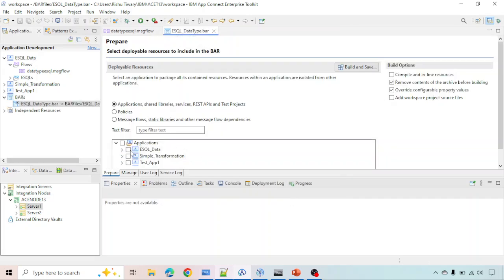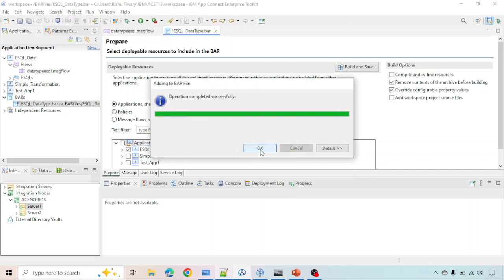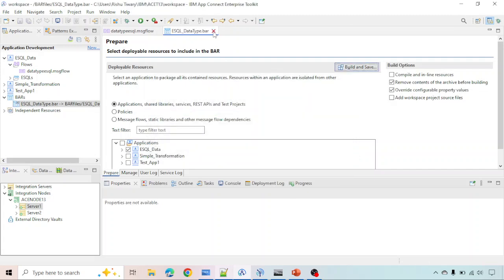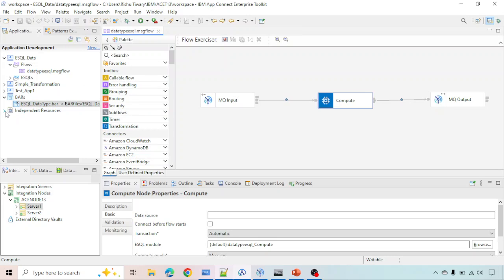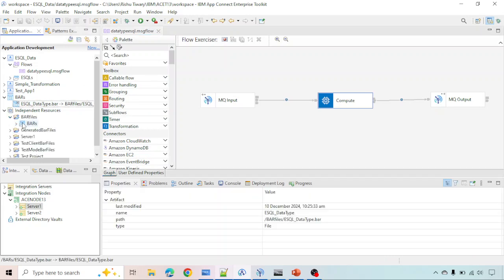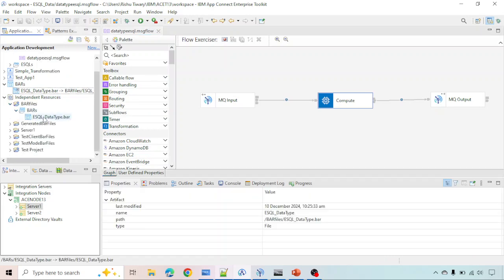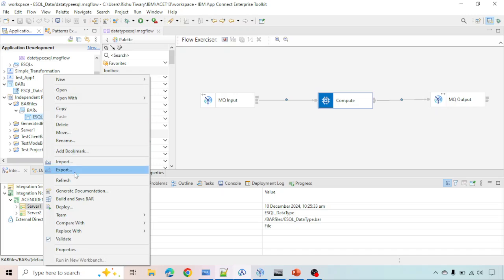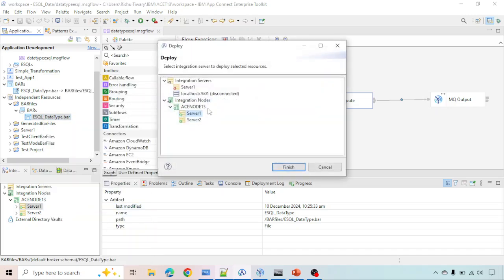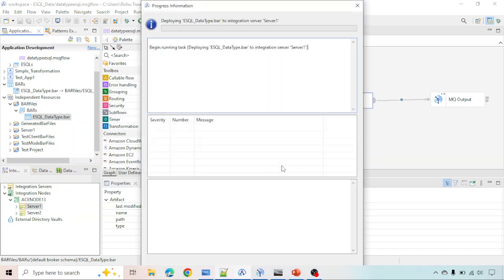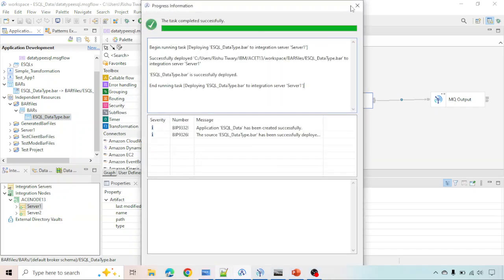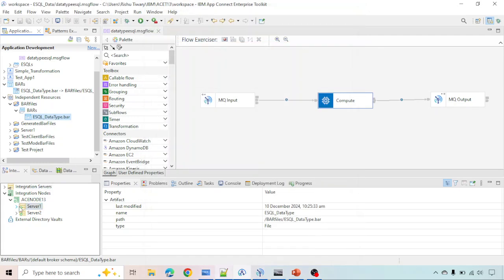Select the application, click build and save. After that, go to the independent, under bar file you can see the bar file we created. Let's deploy this to the integration server 1 and click on finish. You can see deployment has been completed successfully.